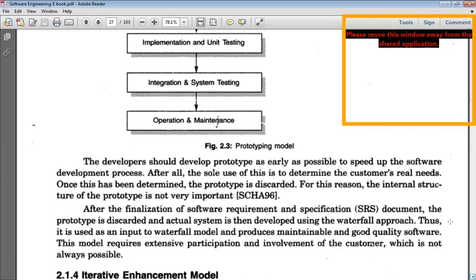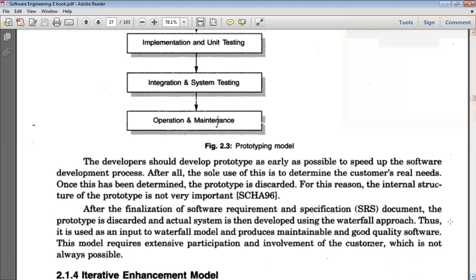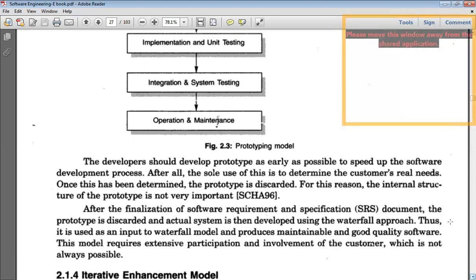So by taking a look, you can see that the last stages are like the waterfall model. So you can say that this model, the prototype model, is used as an input to the waterfall model. And this model requires extensive participation and involvement of the customer, which is not always possible.